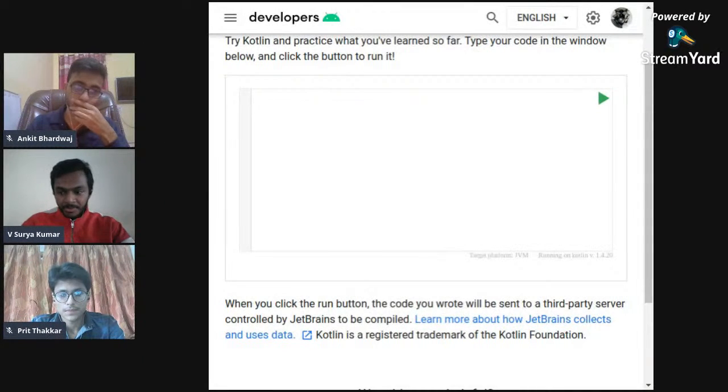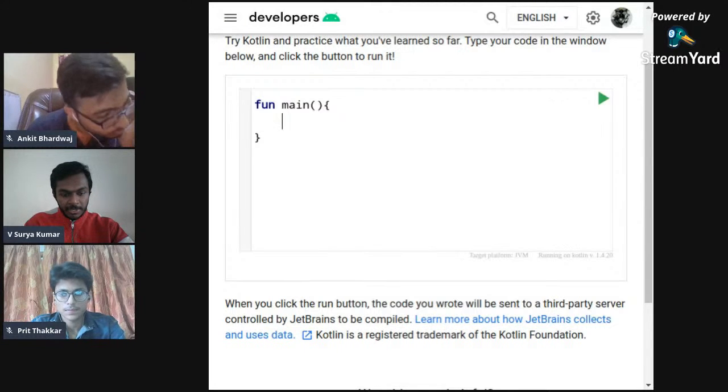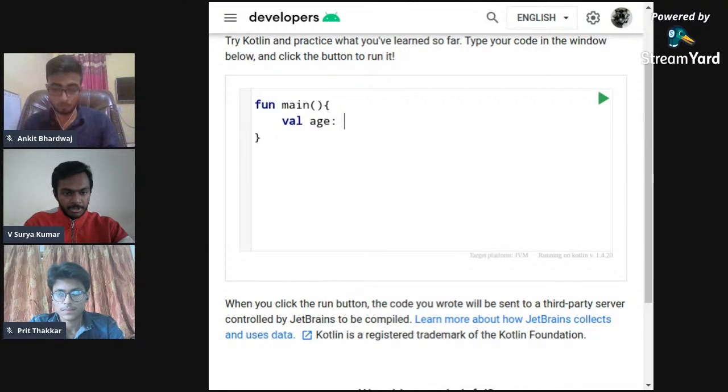So how do we write a conditional statement in Kotlin? We will start with our main function. Let's declare a variable. How to declare a variable? val, name of the variable, data type of the variable, equal to its value. For now, let's take a value of 10.